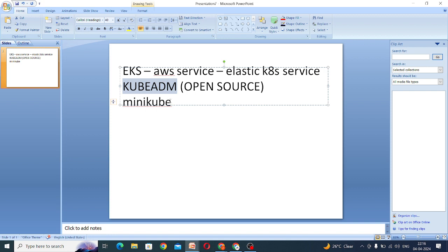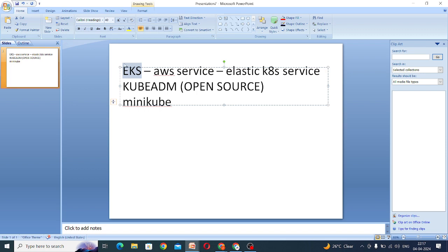If your company has a very small infra, I think they will use minikube for cost cutting purposes. Kubeadm is open source and allows a lot of customization, while EKS is an AWS managed service.